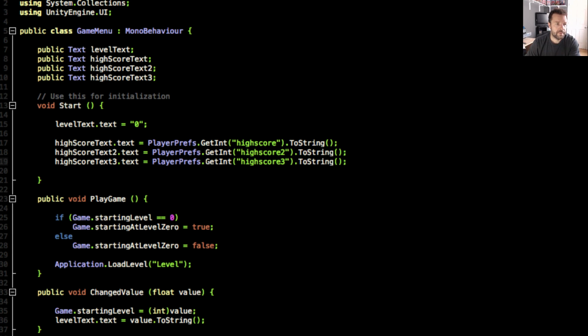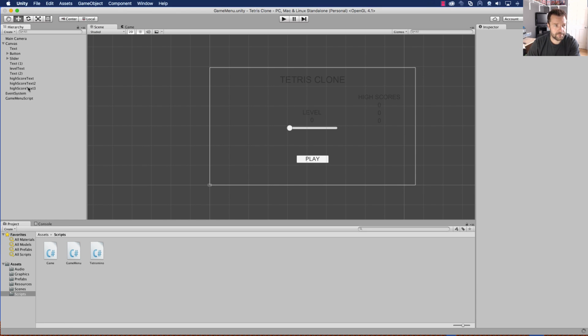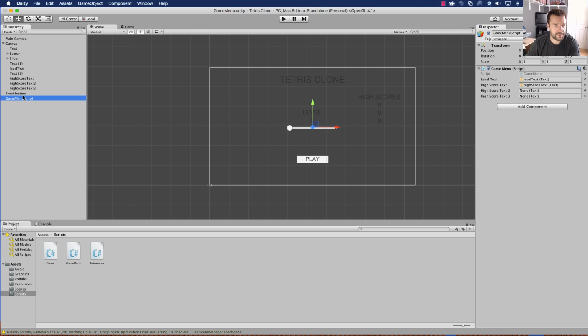Before we go to our game class where we update our score, so we don't forget, let's assign these game objects to those new variables: high score text 2 and high score text 3.